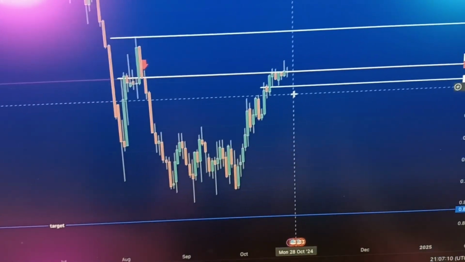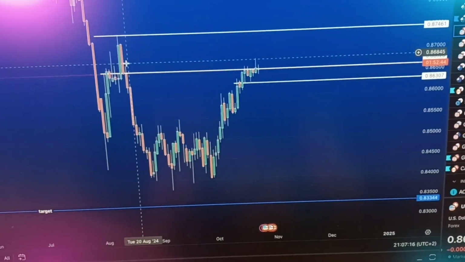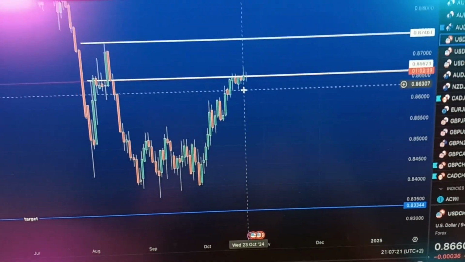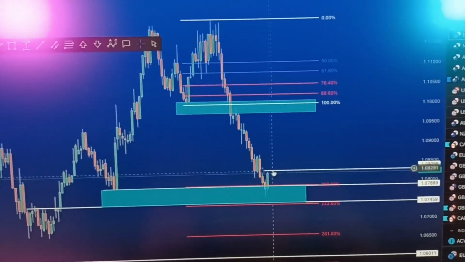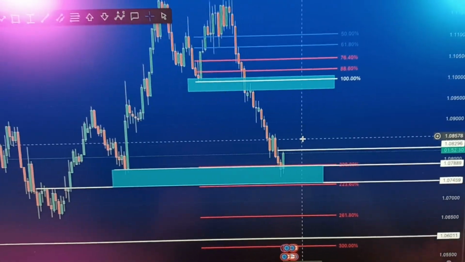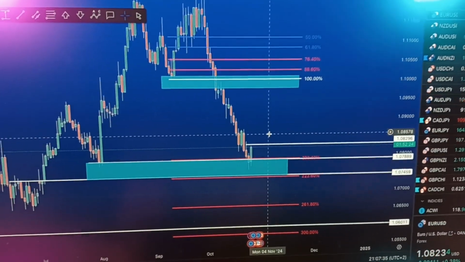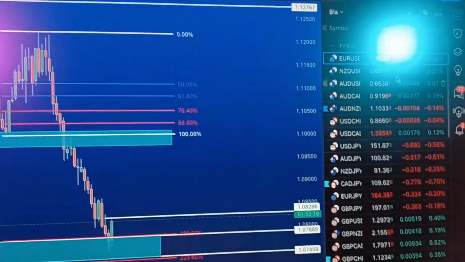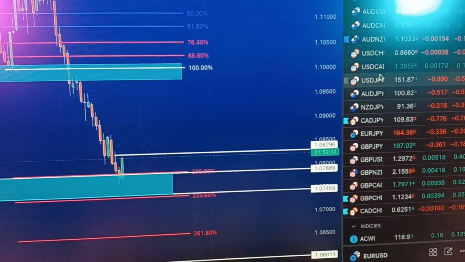So I think keep it on the watch list, because I do think this will be a nice opportunity here soon. And of course, if this one is turning bearish with a clear signal to go down, if AUD is turning bullish with a clear signal to go up, and Euro USD is already having the signal and it keeps going up, then we have three instruments showing us dollar weakness is about to play out, and that is a very good confirmation, right? If all of them tell us the same story, then we should definitely try to capitalize on that. So with that being said, this is basically what I'm seeing right now.